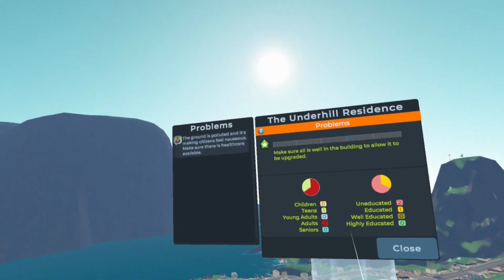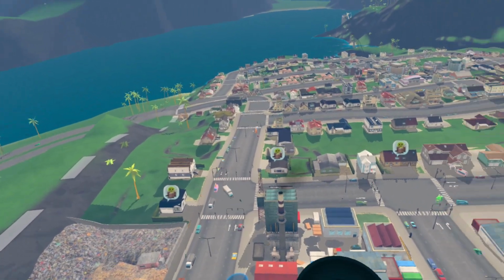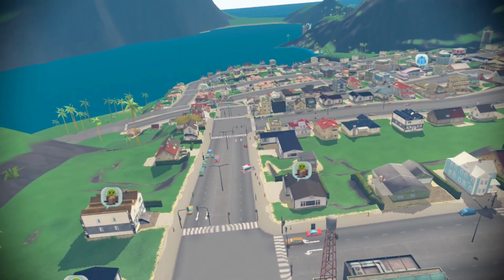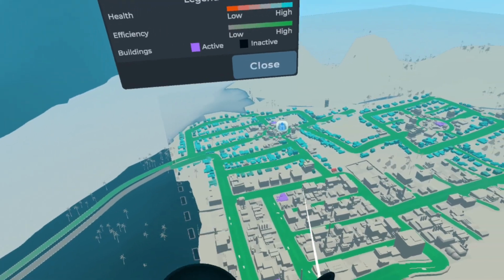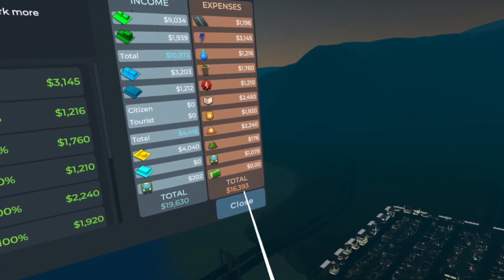Your citizens in Cities VR, just like real people, do not like noise and they don't like industrial waste. If they are exposed to too much of either, then they're going to need an ambulance to take care of them. This not only makes your citizenry less happy, but increases the strain on your city's healthcare system. That means more money and space needs to be used on clinics and hospitals.